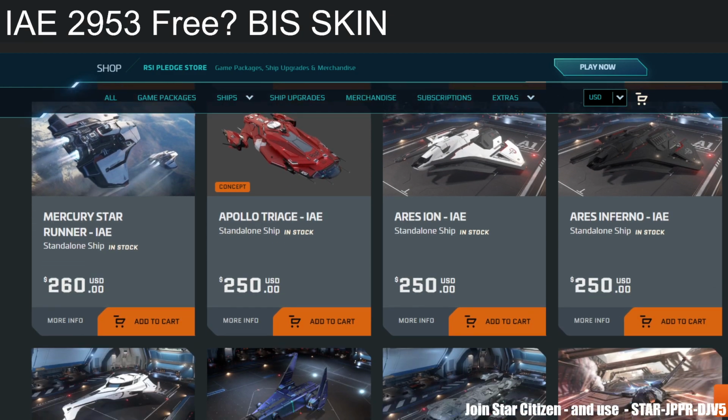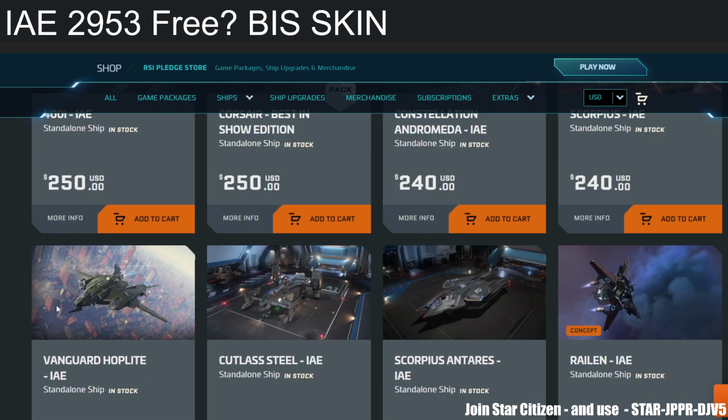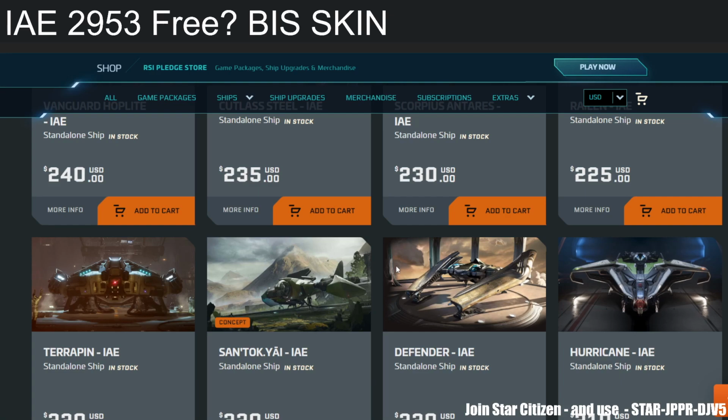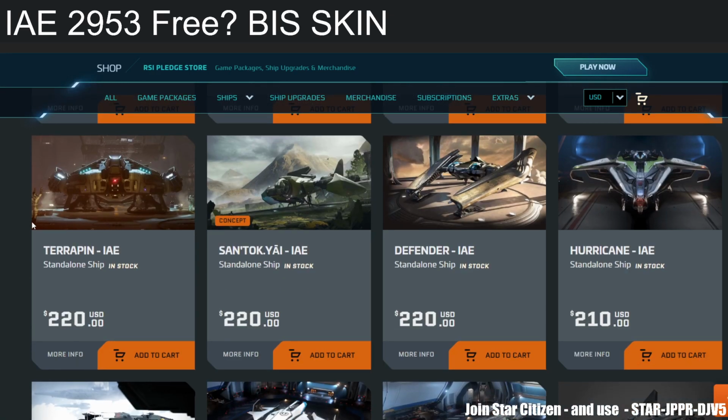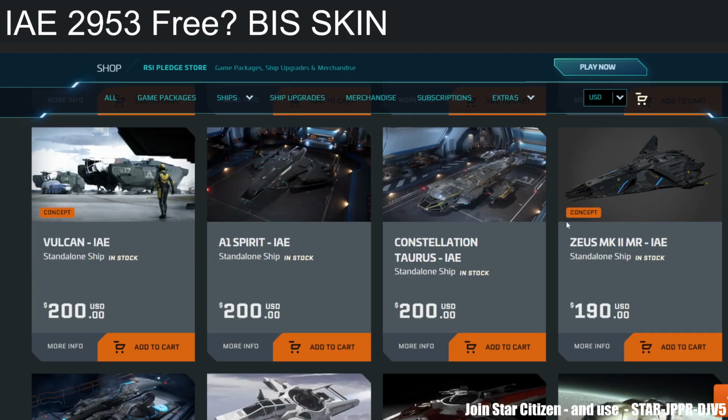Single pilot combat ship. In this case, we have the Scorpius. Cutlass Steel, Scorpius and Terrapin... nope, Scorpius. We're going to focus on Scorpius. Terrapin is a nice exploration ship, but question mark. Santok Yai, Defender, Hurricane, Spirit, we don't care. Taurus, we don't care. And the Zeus.